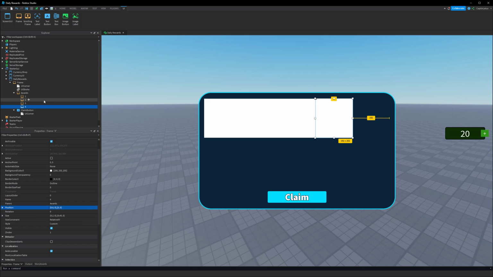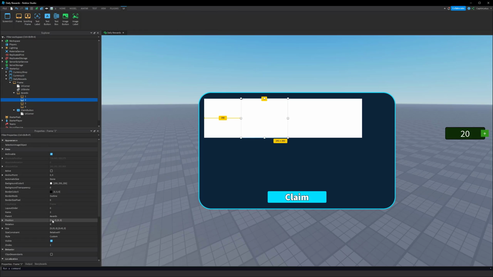And actually, I realized I made a mistake. Rather than doing 0.2s, we really should be doing 0.25. So we're actually going to highlight all of these, change the 0.2s to 0.25, and come back and fix up the position. So rather than 0.2, it should be 0.25. Rather than 0.4, it should be 0.5. And rather than 0.6, it should be 0.75. And now we have 4 frames on the top.